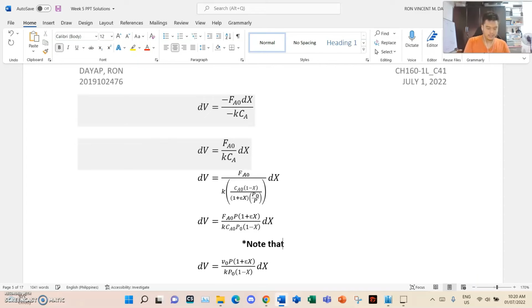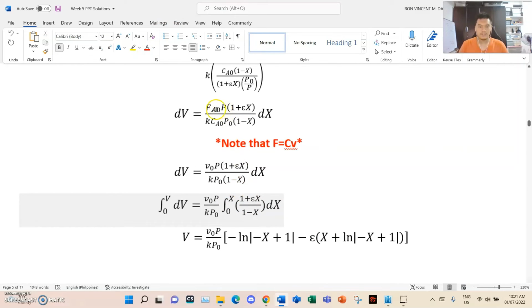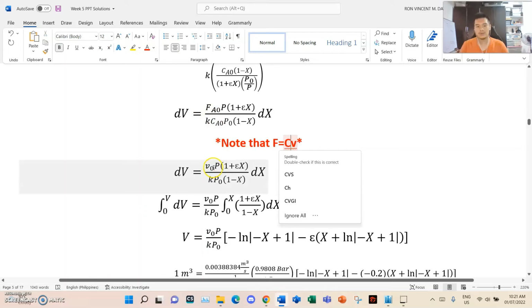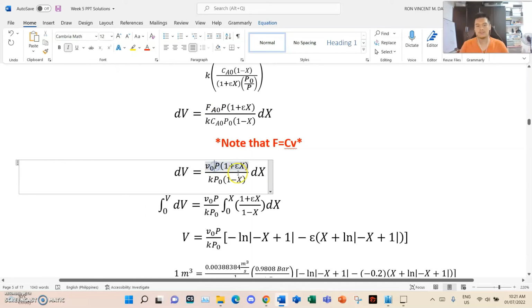So take note that the molar flow rate F is always equal to concentration times the volumetric flow rate, regardless of whether it is inlet or outlet. So if this is for the outlet, F over C is equal to the volumetric flow rate. That means the volumetric flow rate at the inlet, that's why there's v0, is equal to these values. Putting these outside, since they have no qualm with the integration, since the integration is with respect to x, not these variables, and this is integration with respect to v.